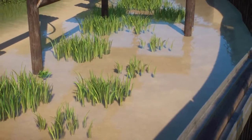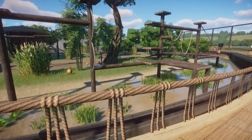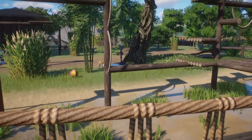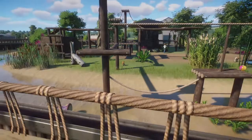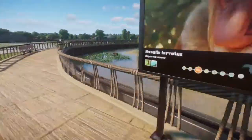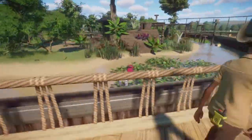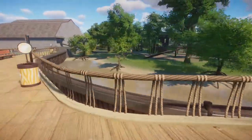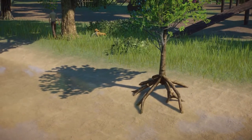Kind of like what I was doing with the eelgrass, but having second thoughts. Nothing too special with this exhibit, I guess. Well, except the climbing structure. And I already did a lot of that for the clouded leopard and the binturong. Oops, but, yeah. Oh, I've fallen.